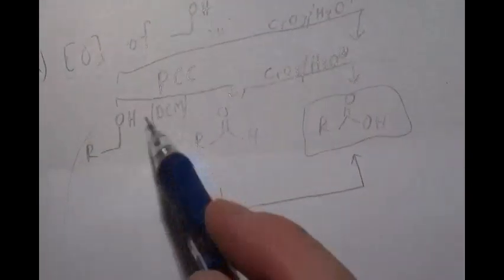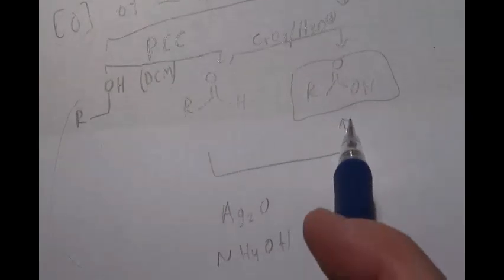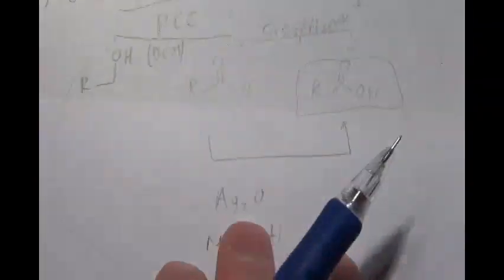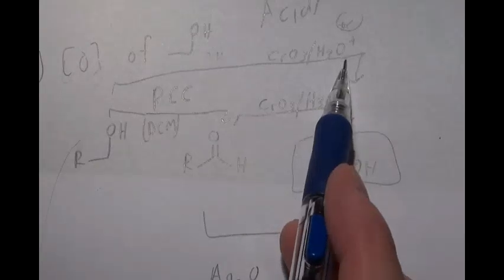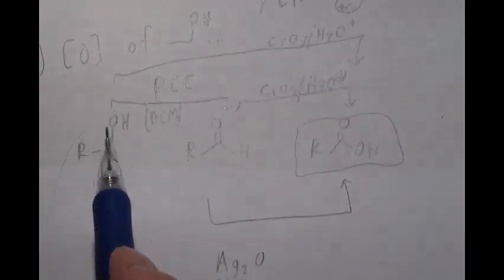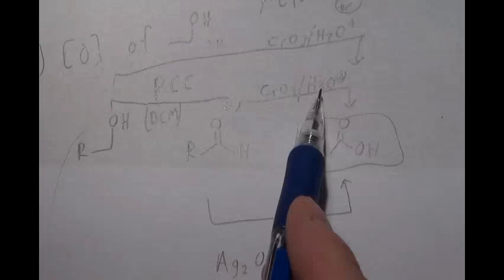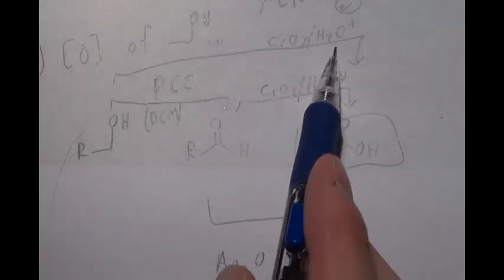Okay, so let's show the mechanism from primary alcohol all the way up to the carboxylic acid. I'll do that on a new sheet. Oh, actually, before I do that, the really important thing is the acid, the H3O plus. That is absolutely crucial. Star. So the acid is going to play a central role in how this oxidation works. Okay, so we can go from the primary alcohol all the way up to the acid, CrO3 and H3O plus.